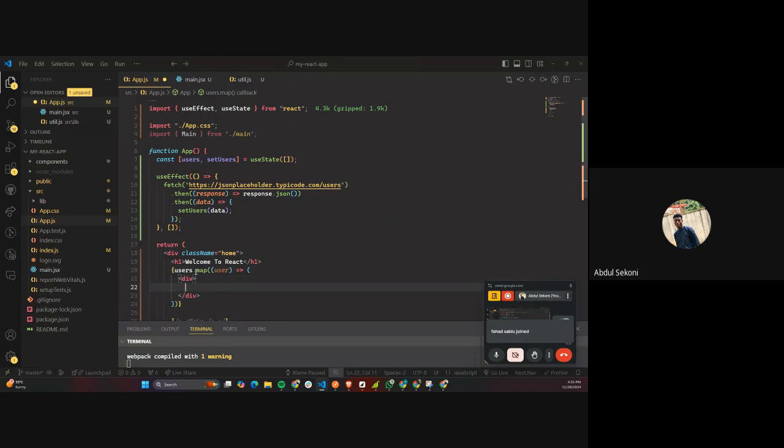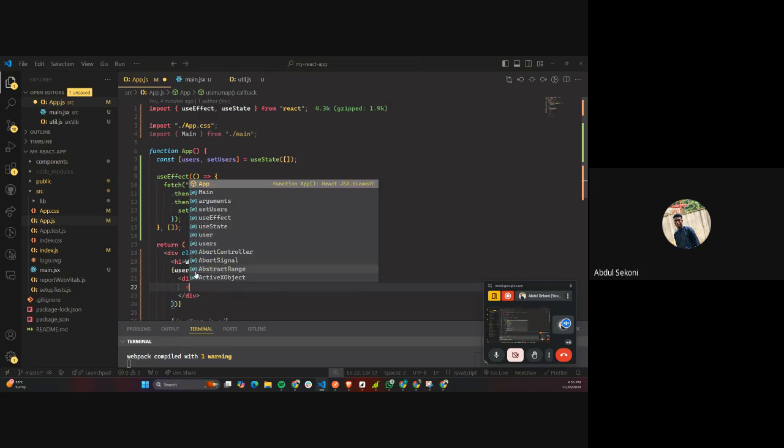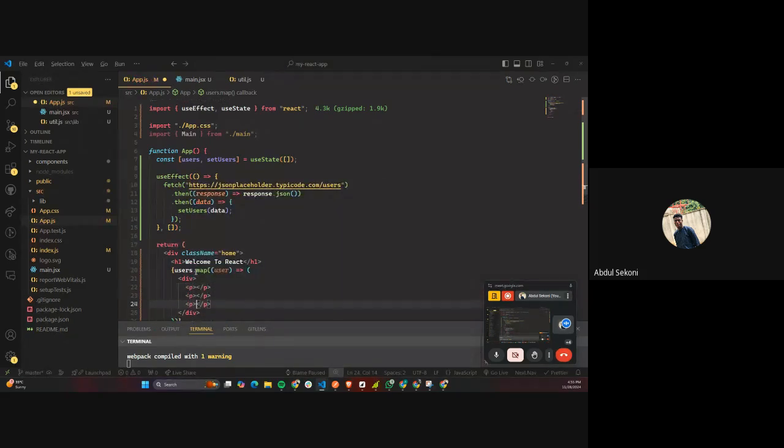Now, giving it a div, I now want to have 3 p tags. I want to see name, I want to see phone number, and I want to see username.